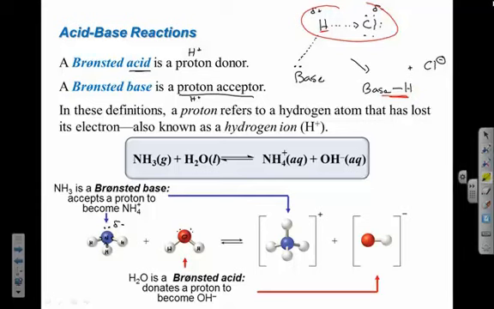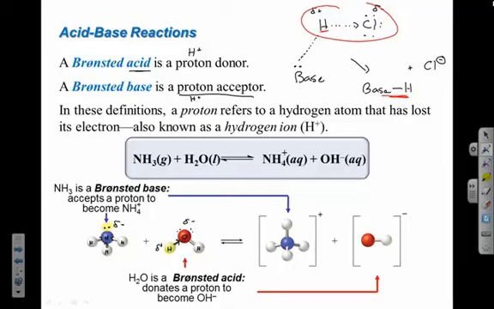It uses its lone pair of electrons to start sharing a bond with one of these hydrogens from the water. And since oxygen is much more electronegative than hydrogen, it's pulling electrons away from these hydrogens. That creates a partial positive on the hydrogen, partial negative on the oxygen. We already know how to predict polarity of bonds, and we use electronegativity differences to see the electrons in a bond shifting. So what this means here is that if I have a partial negative and a partial positive, they attract. And so when I put ammonia in water, these molecules are moving around, the negative end of one and the positive end of the other are already attracted. So that helps line them up during the collision.